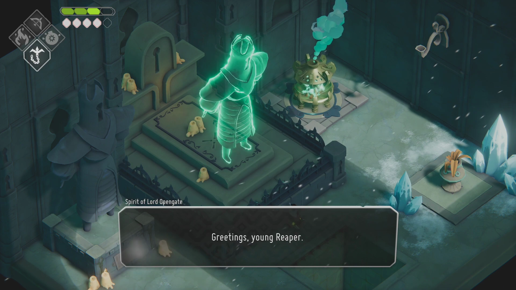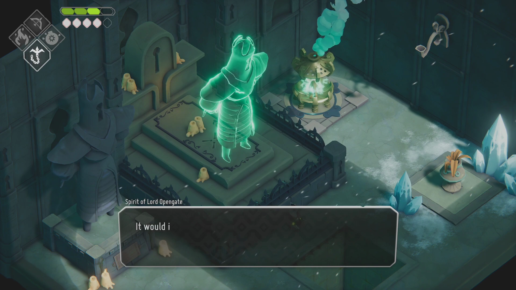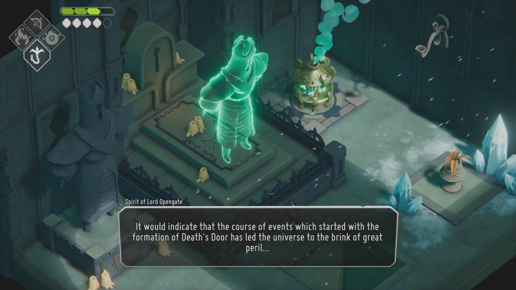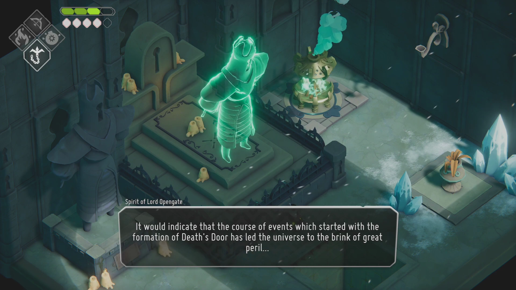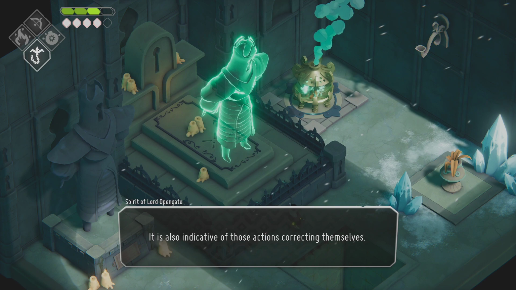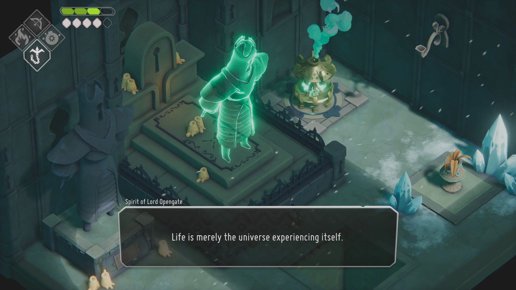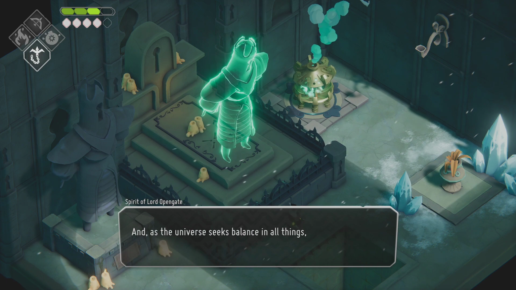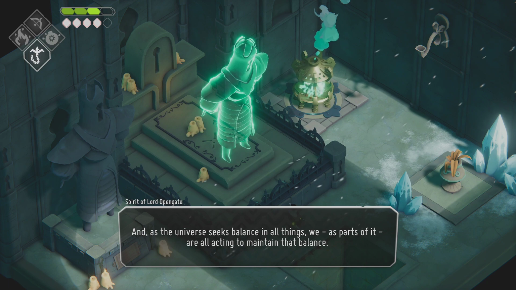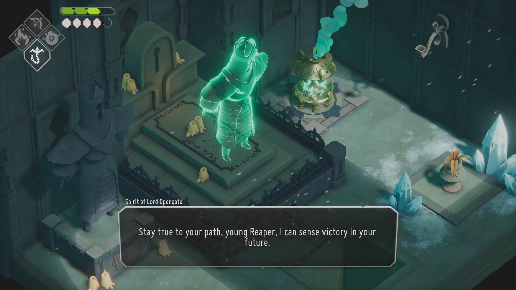Oh, it's Lord Opengate. Greetings, young Reaper. Your presence here is quite a conundrum. It would indicate that the course of events which started with the formation of Death's Door has led the universe to the brink of great peril. However, it is also indicative of those actions correcting themselves. Life is merely the universe experiencing itself. And as the universe seeks balance in all things, we, as parts of it, are all acting to maintain that balance. Stay true to your path, young Reaper. I can sense victory in your future.